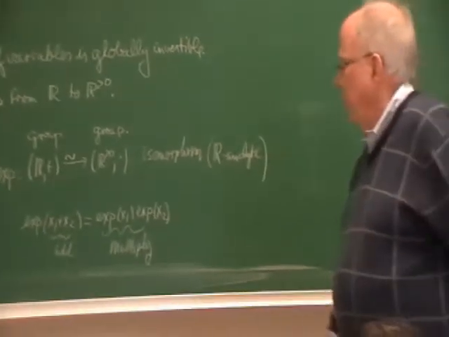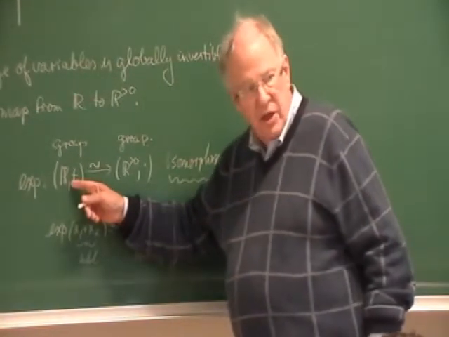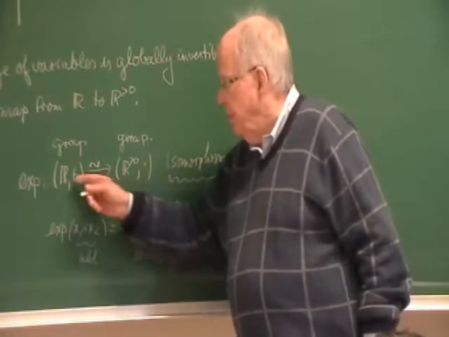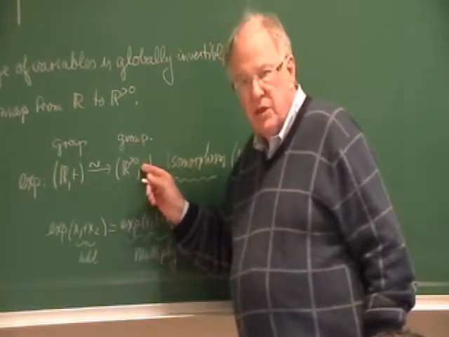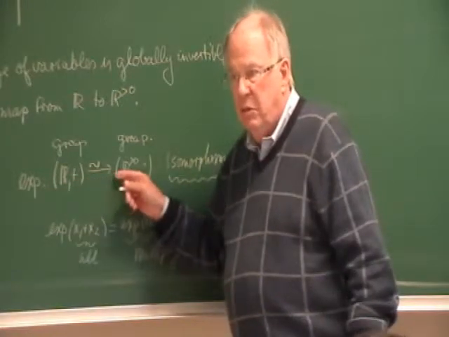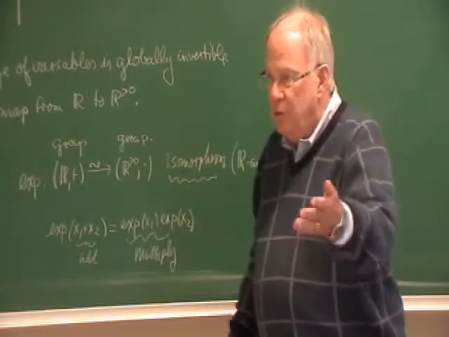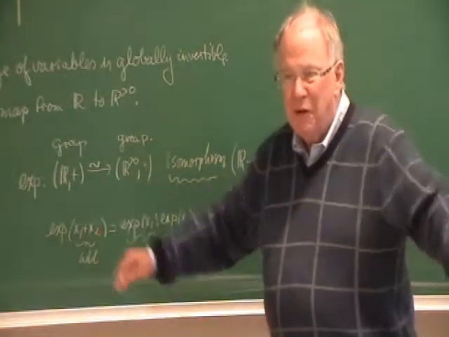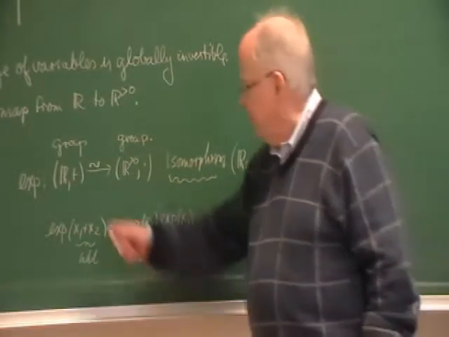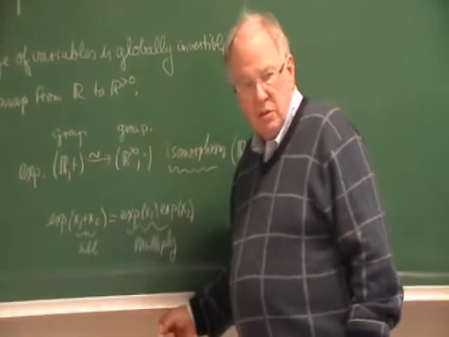And the word isomorphism relates, in this case, to the algebraic structure, so it's smooth and bijective, and it relates to the algebraic structures. It means it has an inverse mapping because it's bijective, and the inverse mapping also preserves the algebraic structures. So it's a very good question. When you use the word isomorphism, it means it preserves everything around. Here you have addition, and here you have multiplication, and it preserves it. Thanks for your questions.